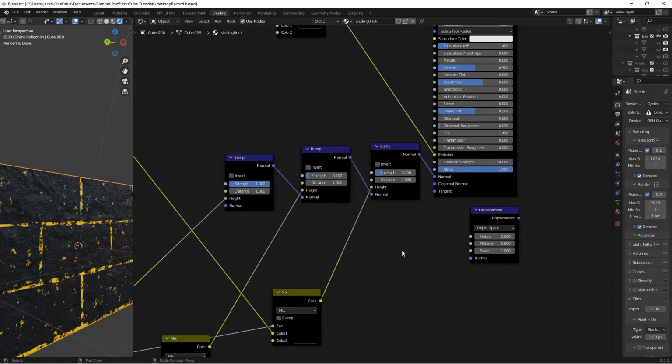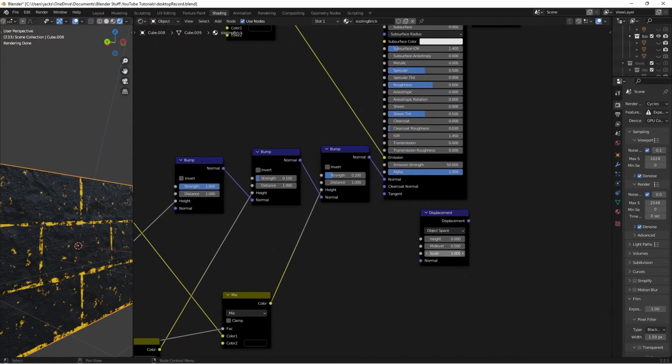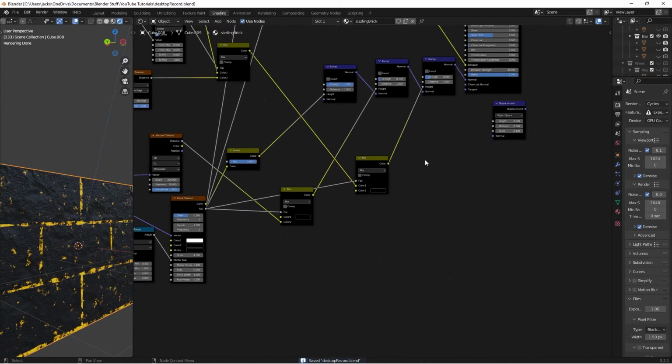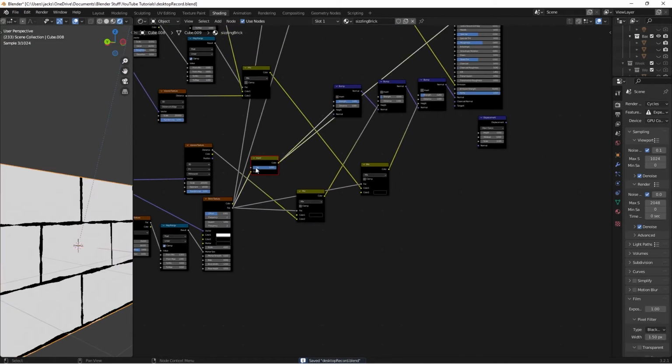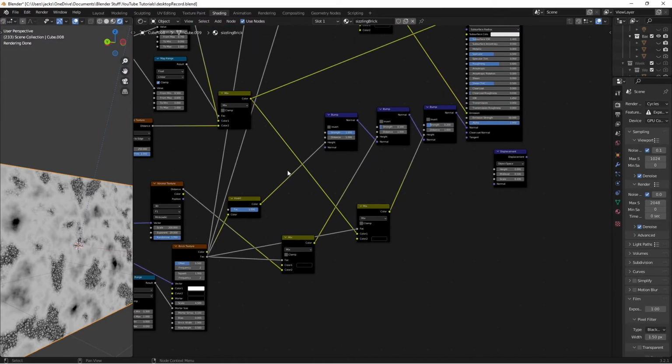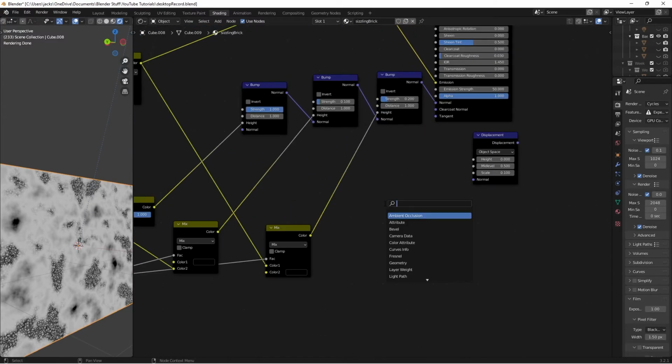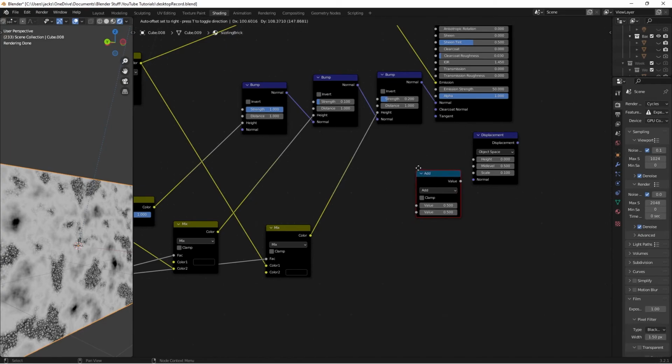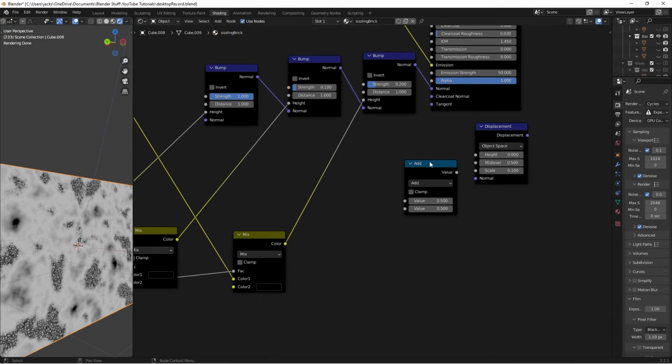Like so. So then on this guy, we're going to change the scale down to a 0.1 because we don't want it to be too much. Then the value that we're going to plug into him is going to be a combination of our brick height, our invert here, and then our rocks and mortar, respectively. So I'm going to search for a math node so that we can adjust these values later. And I'm going to go ahead and plug that into our height here. Currently, I'm going to switch this to a subtract, and we'll leave that there for now.